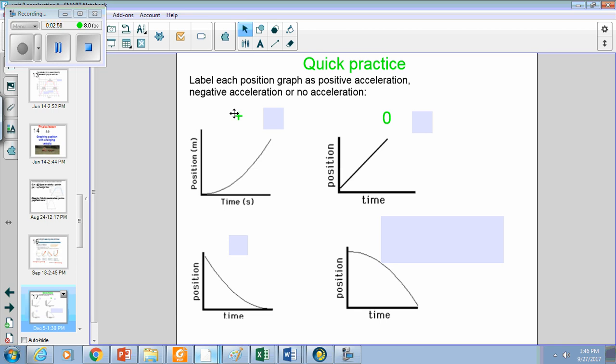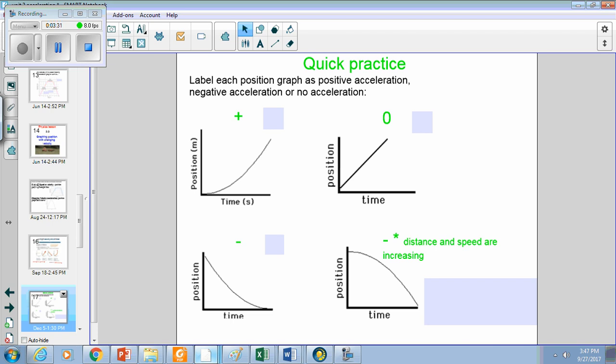Here, our slope is changing. Here we are having a position. We started off far, and then we're getting less and less. So hopefully that is negative. Now this last one's a little bit tricky. So here what we have is something similar to if you're rolling backwards or if you're falling downwards. So yes, the acceleration is negative, but it's important to note that the distance and the speed are increasing. So you're getting farther away from where you started from, and you're doing so at a faster speed.